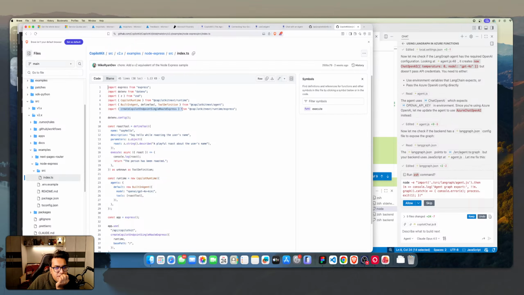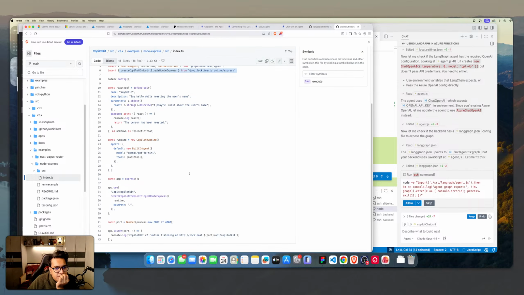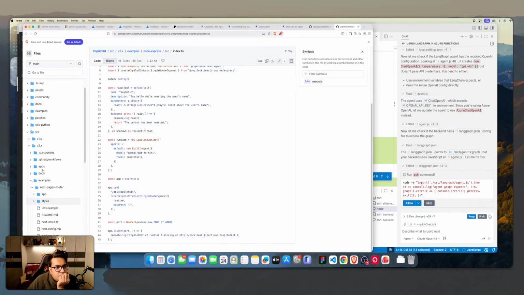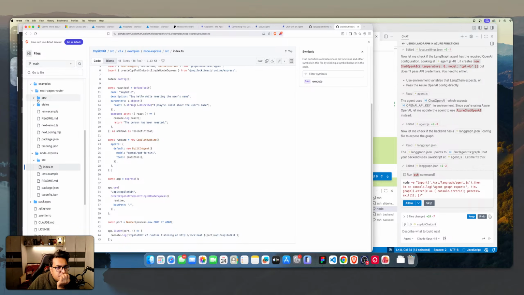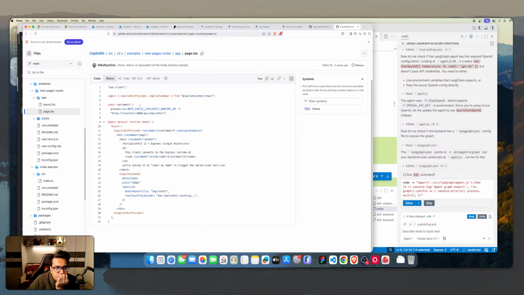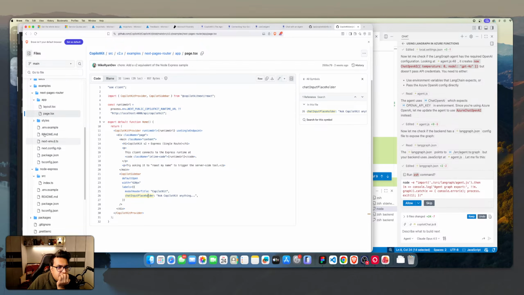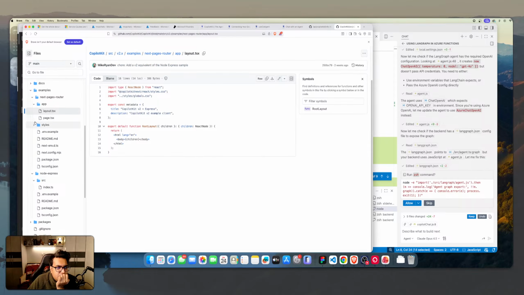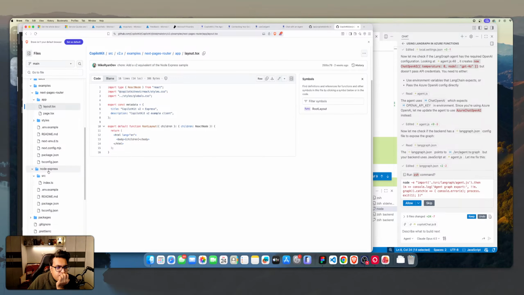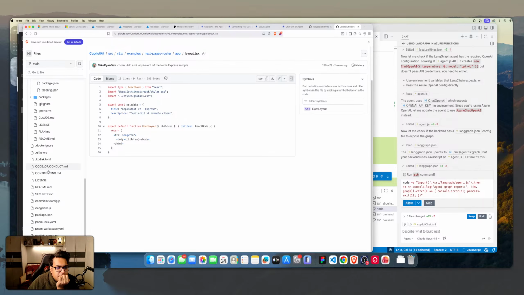Create Copilot endpoint single route Express. Again, they don't have LangGraph in this one. Why don't you provide examples of this? Let's check this pages router. Page.jsx. This is front end. Here is back end. Just a waste.